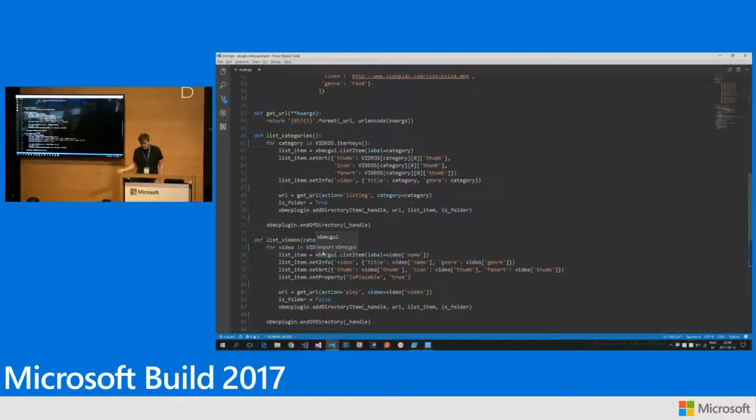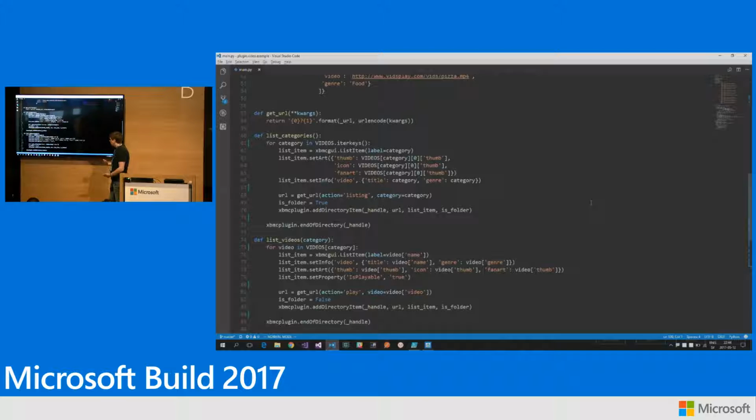So if we click on one of those, we get called again with the listing and the item, and that will then run the next method we see on the screen. Let's move that. So then we'll end up in list videos, and it's quite similar code.